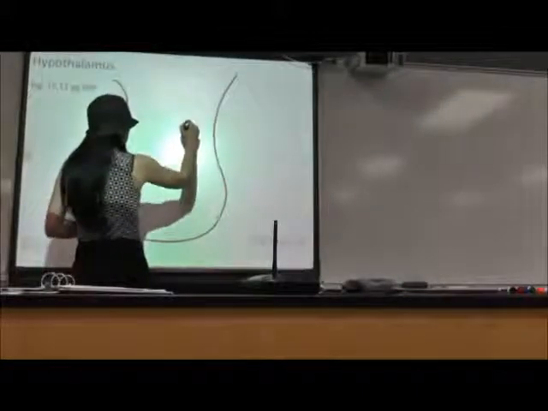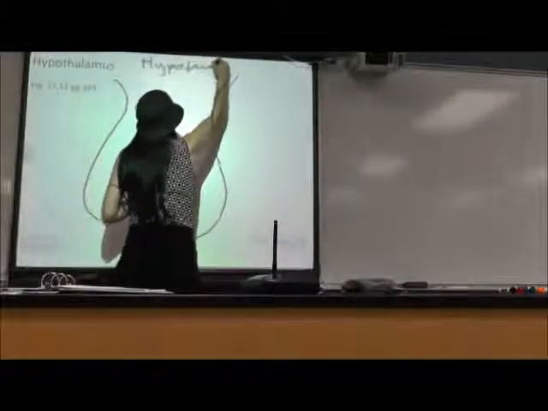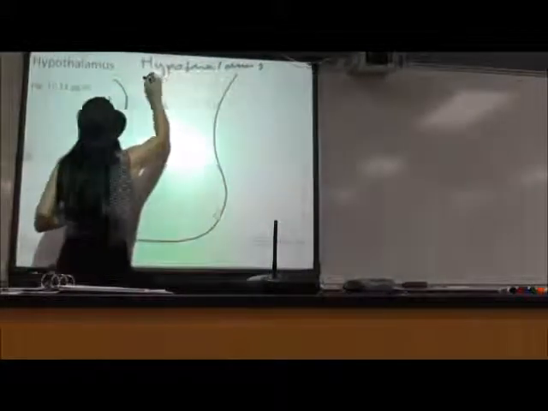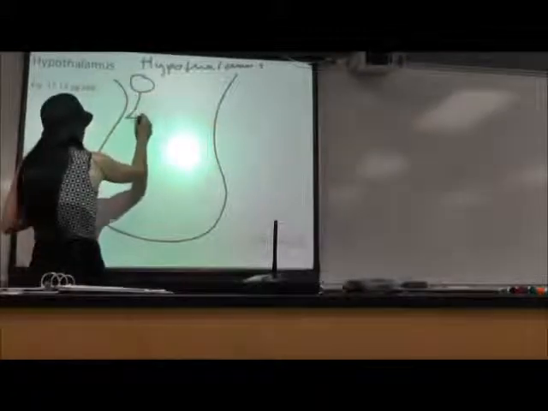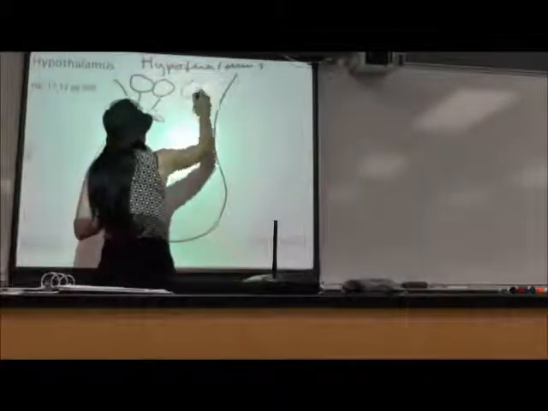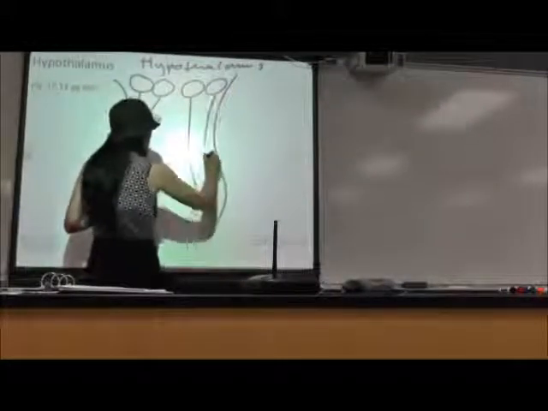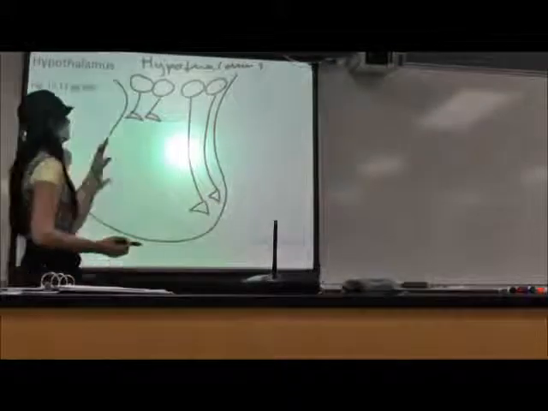All right, so we talked about the anatomy of the hypothalamus last week. As far as the physiology goes, let's talk about that. If we look at our hypothalamus, it sits up here above the pituitary. And it has a bunch of nuclei, which are clusters of the cell bodies of the neurons that are going to be releasing releasing and release-inhibiting hormones, as well as our posterior pituitary hormones.